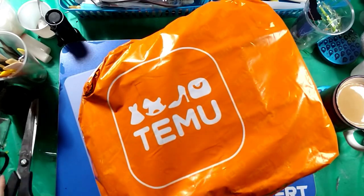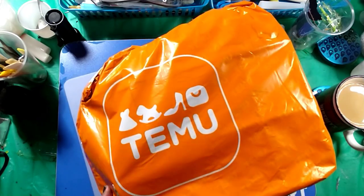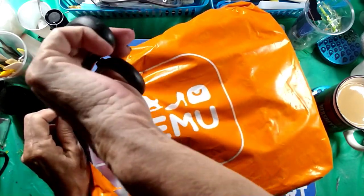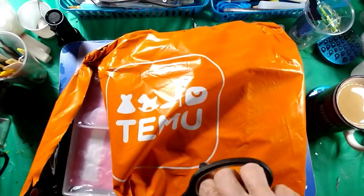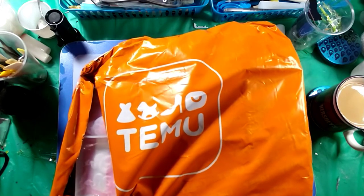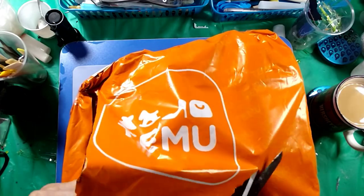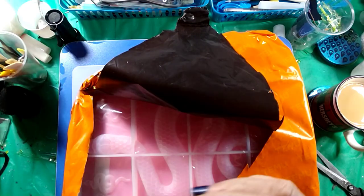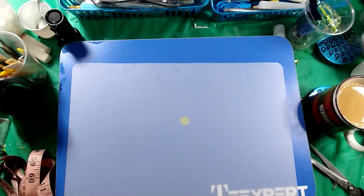I haven't opened it yet — I'm dying to open it. This has 11 molds plus whatever else I ordered. Let me get it cut open. I apologize ahead of time for the plastic because I don't open it ahead of time — I open it with you guys so you can see what we got. I've got my tape measure here so we can measure anything to see what sizes they are.